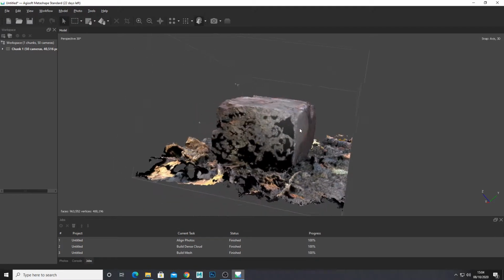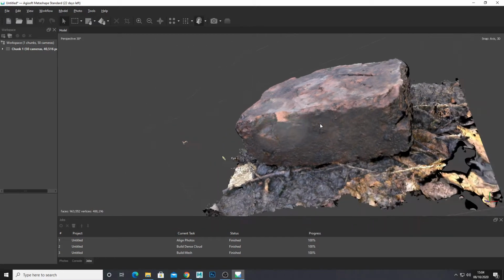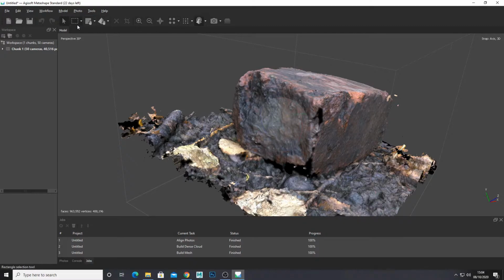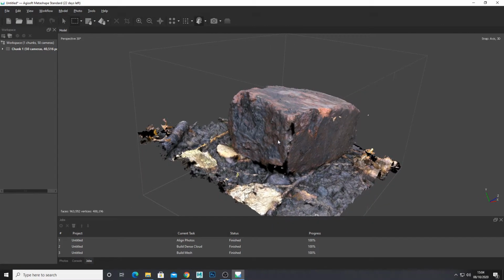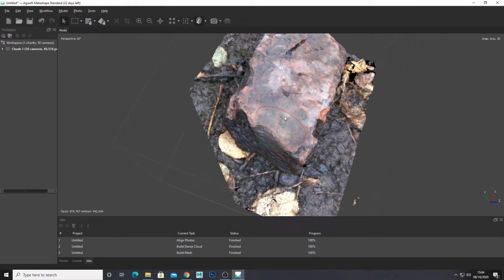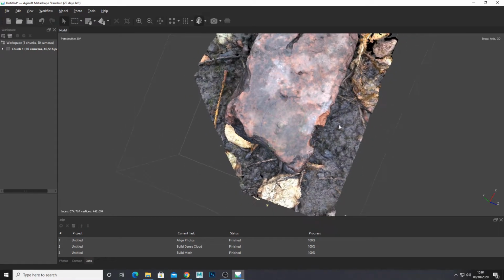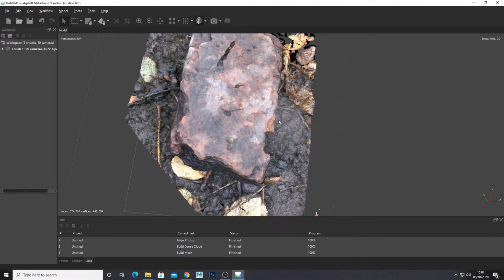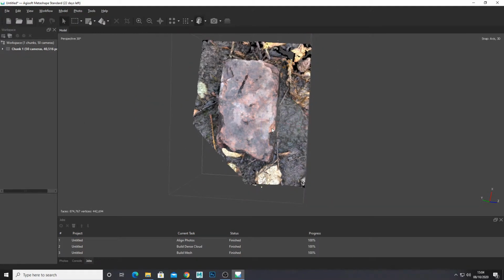As you can see, mainly on one side we have some missing geometry and awful looking colour data. This is because the images I took for this brick were not sufficient in positioning for the software to build correctly. As well as this, the lighting conditions were far from ideal, as we had some direct sunlight and some shade. When shooting, you want to make sure you have relatively even lighting. If shooting outdoors, an overcast, cloudy day is perfect.